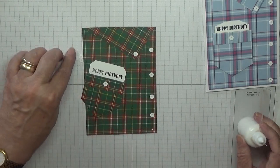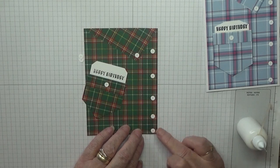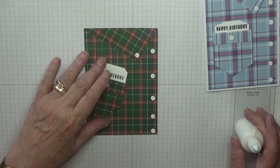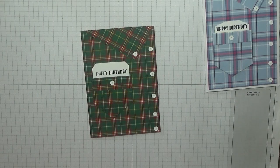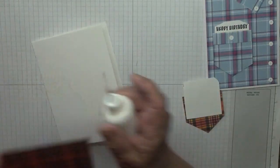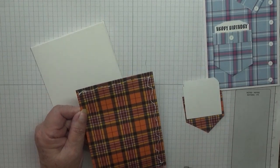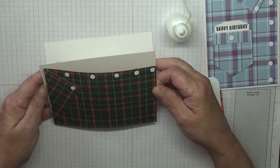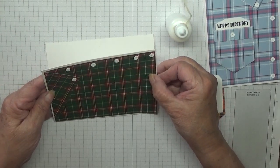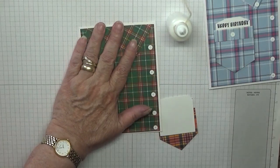Another one on. Right, now we have all our buttons on. Two left over. And this room will glue on our card base. And this is going on dimensionals.